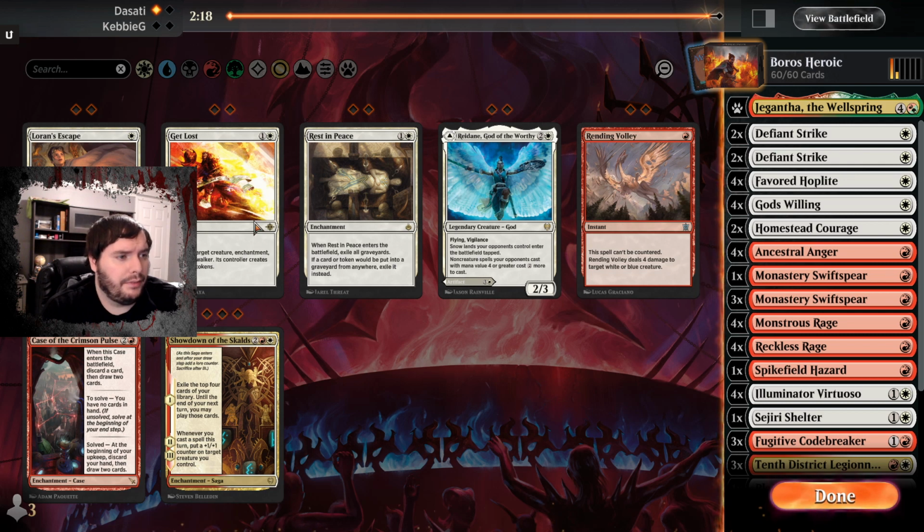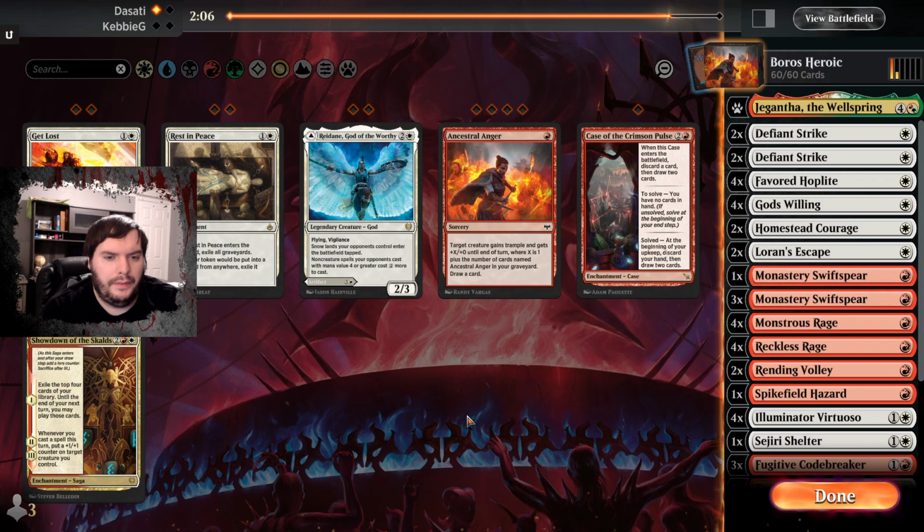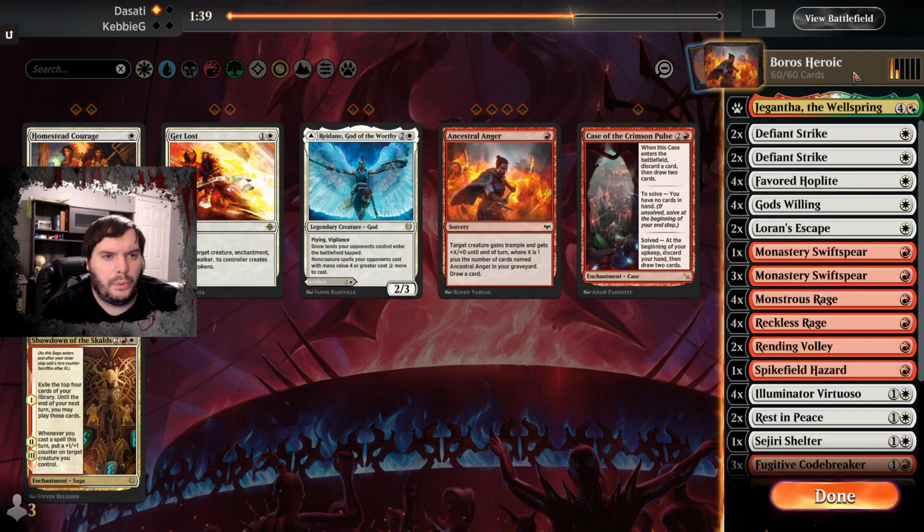So for this matchup, we definitely bring in potentially that and that. Anger's not as important. Outside of that, Rest in Peace, definitely. Maybe Courage isn't as important. I still have 22 instants, so we're not like that.